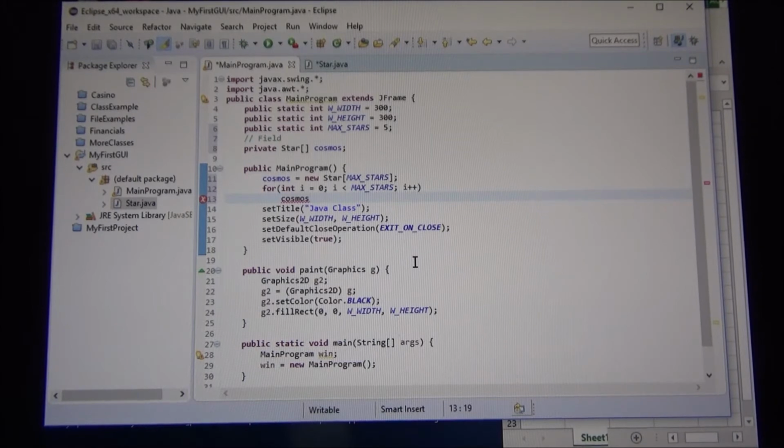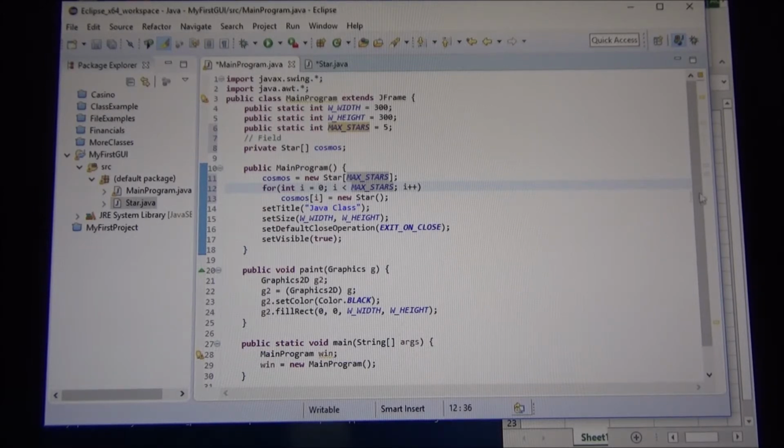So now each position I can access by using the square brackets, and each one will be a new star. And this one calls the constructor because that has parentheses.